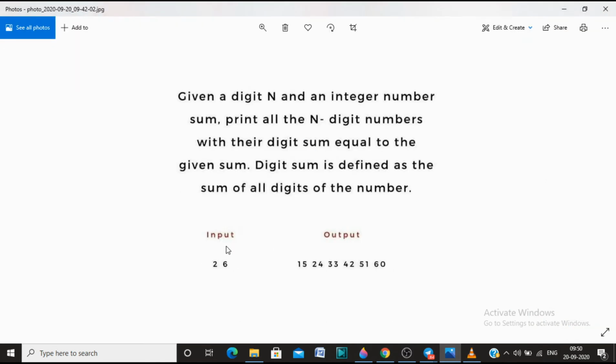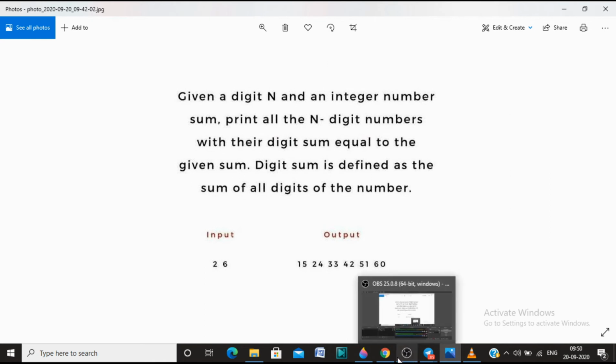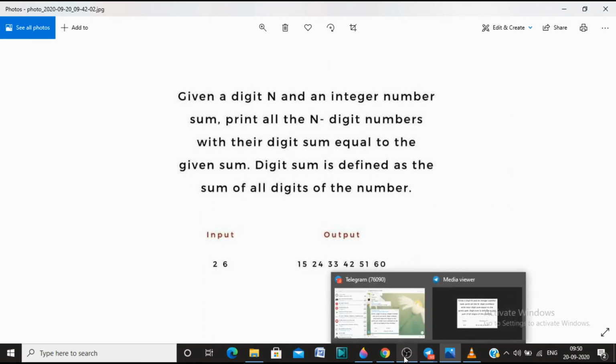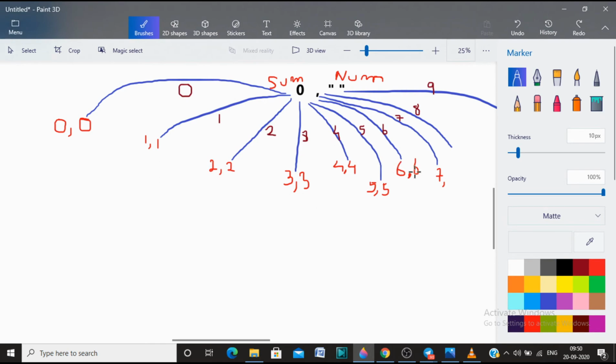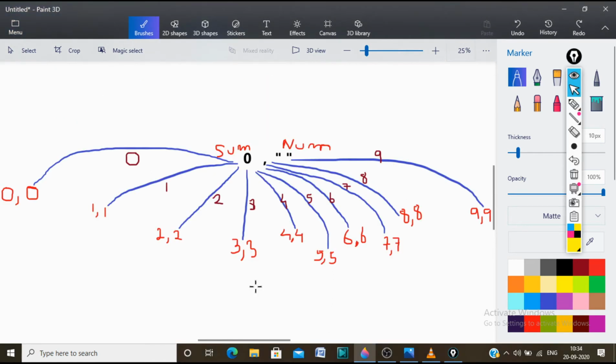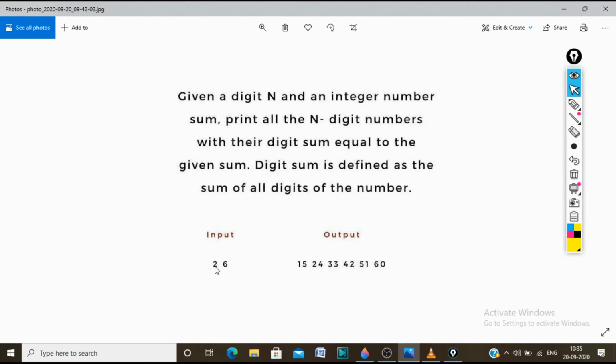I told you to print all the one digit numbers. Don't look at this 2. What I told you was print the one digit number that would have a sum 6. So in this case, my answer would have been this 6 itself, okay? This 6 would have been my answer, and there is no other one digit number which would give me a sum of 6. Now by the first level of this tree, we have generated all the one digit numbers possible. Now, as given in this question, we need to generate all the two digit numbers that give a sum of 6.